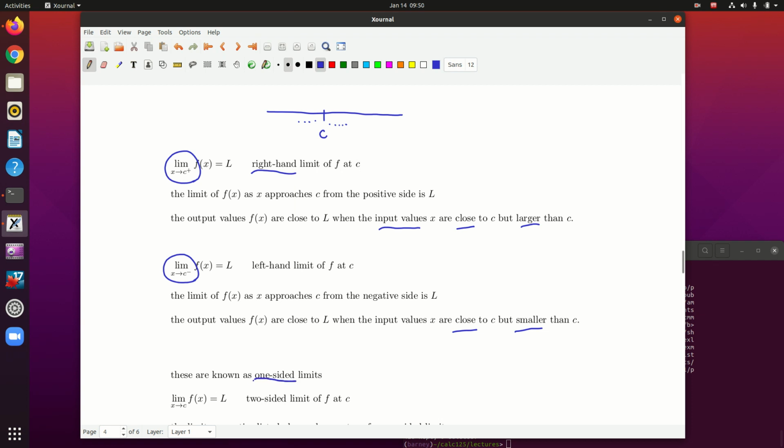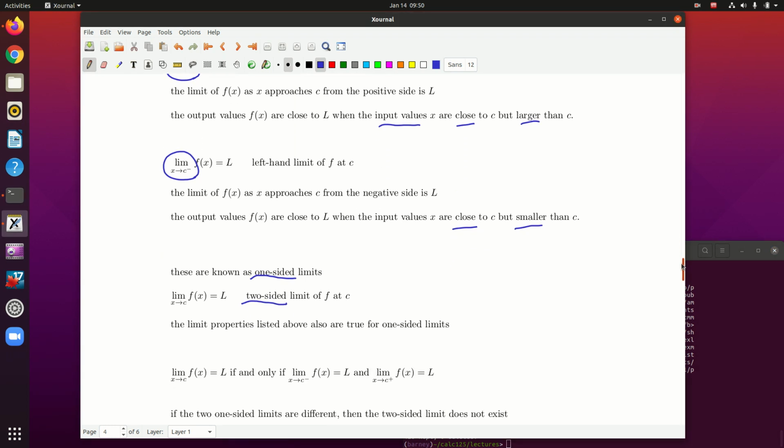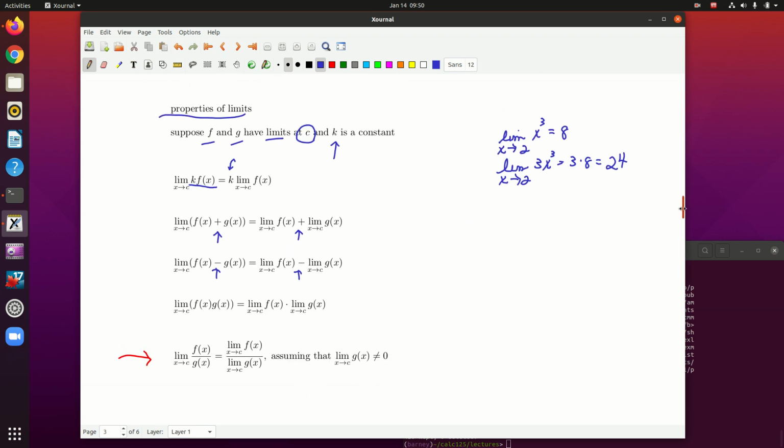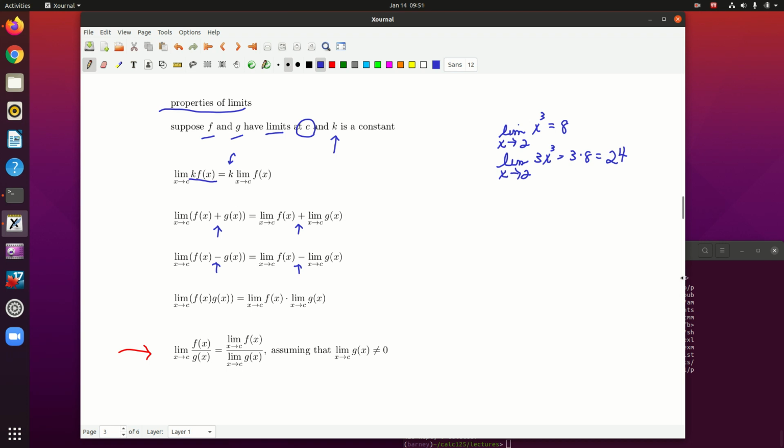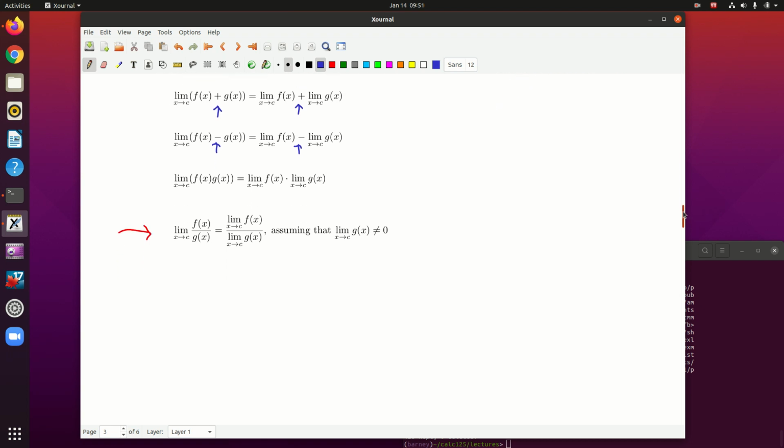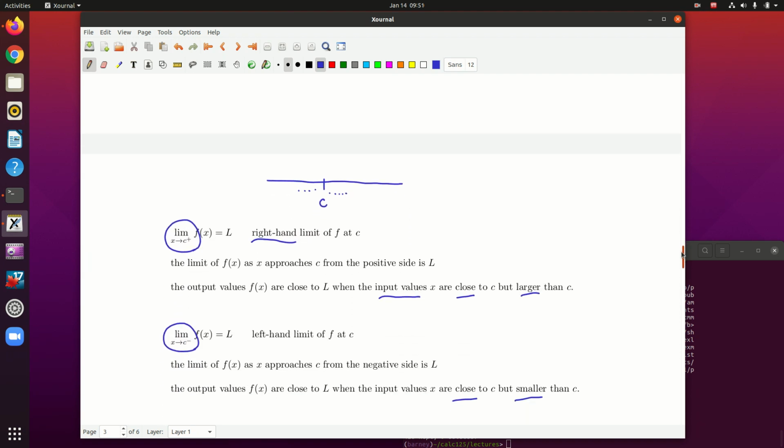So they're called one-sided limits because you only care about what happens on one side of c. Then you go back, and the other one you call a two-sided limit. Typically, limits are by default two-sided unless something else is said. So we have one-sided limits, two-sided limits. Let's just make a quick observation. All of these properties hold for one-sided limits. So you could put c plus on all these and it would still work. Okay, so that's no big deal. Intuitively, that should make the same sense as it did before.